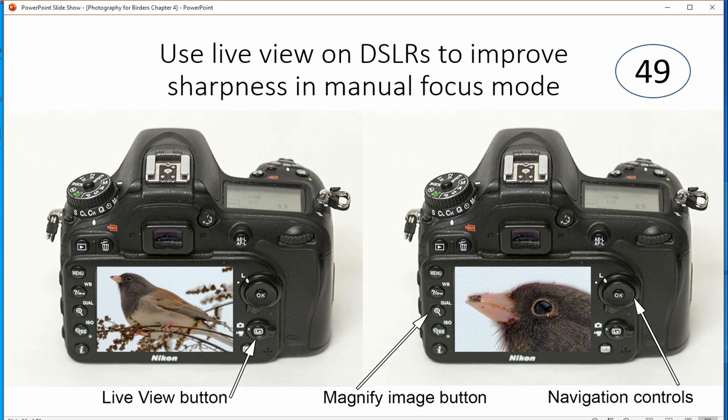If you're using a camera like a compact, it's not going to work. But DSLR, what you would do is you would use your plus minus buttons there. You can see on the back I have the magnify image one over here selected. You can see that right there. Okay, so you would use this button or this button, not the zoom button, which was going to be on a different type of camera. And in manual focus, you push that and you get closer, and so you can see how sharp your focus is.